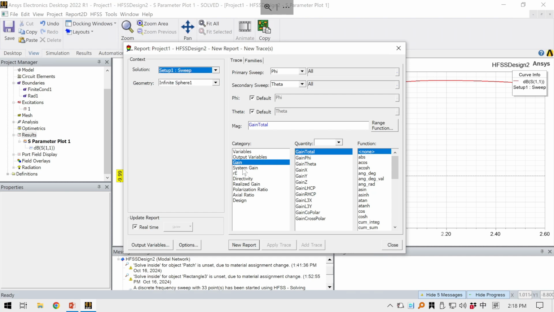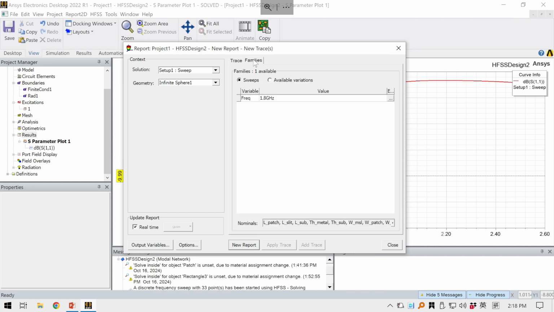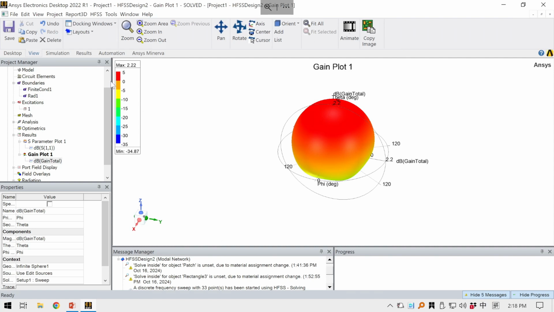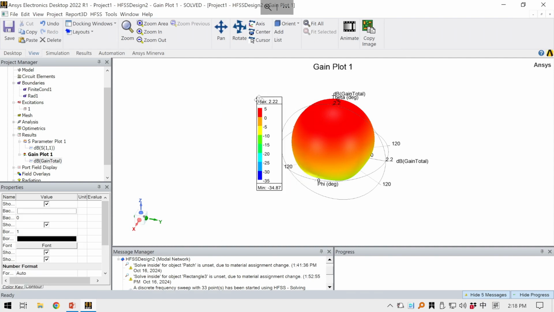And the category here, gain total, the units should be changed to dB. And we check the families, 1.8, which is our center, so it's okay. We click new report. You'll see we will get about 2 dB gain for this design.